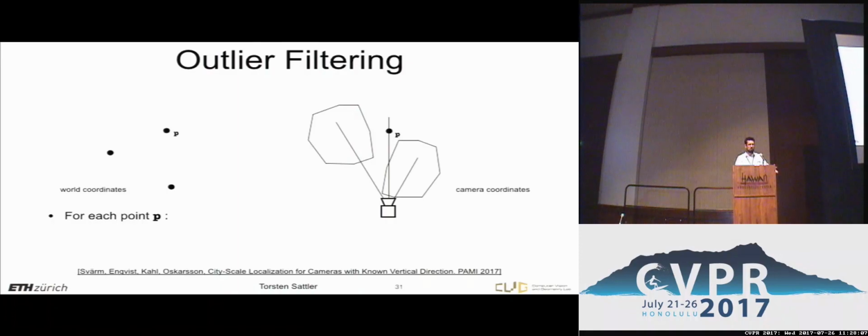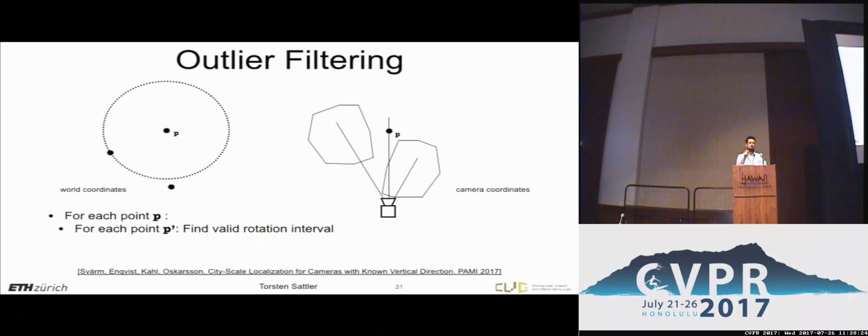So for each point, assuming that P is correct, this point fixes the translation of your transformation, so you only need the rotation. For each other point, you can try to find the rotation interval so that it becomes an inlier. What you exploit is that you know the distance between P and this other point that you want to evaluate. So you know that this other point in local camera coordinates has to lie on the circle. You try to find the rotation interval on the circle so that the point would fall into this arrow shape, or where the circle intersects this arrow shape. And then you record those intervals for each point.